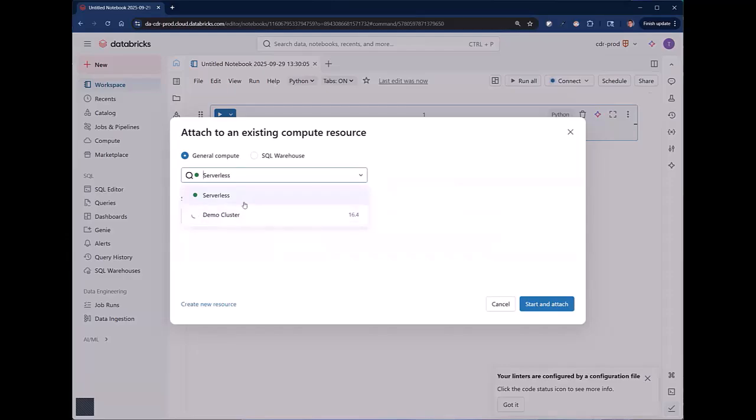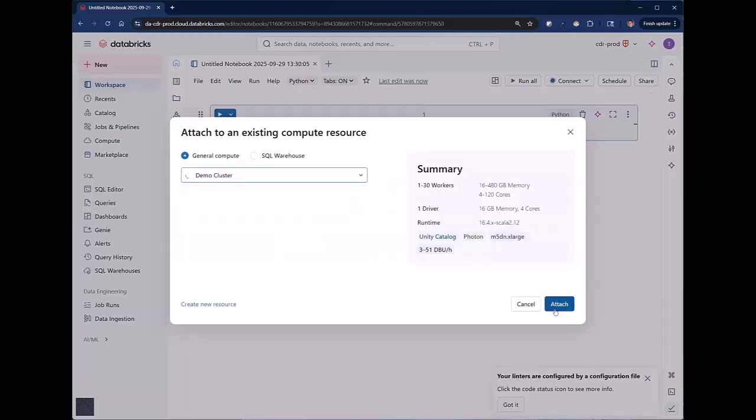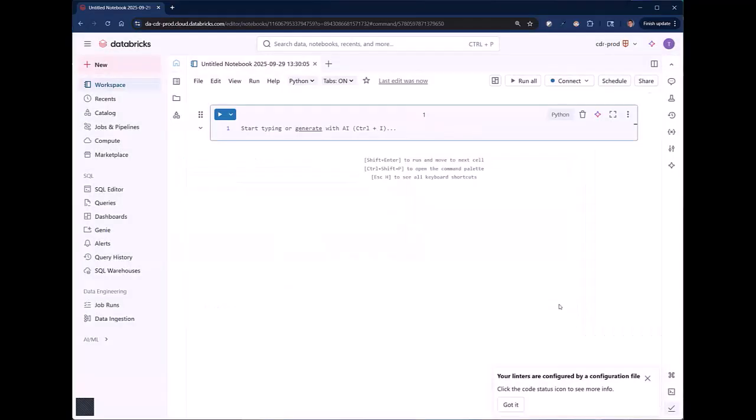My demo cluster already shows up here because I created it recently, but you can also just type in here to search. So if I start typing demo, my demo cluster shows up. I'm going to click it and attach it. Okay, now you see up at the top right here, it is starting up. Clusters typically take several minutes to actually start up, so I'm not going to hang around and show you this, but once it is officially done, I can run code, for example, a 1+1. While it is spinning up, you'll get this waiting thing here, but if I were to wait a couple minutes, everything should run smoothly.